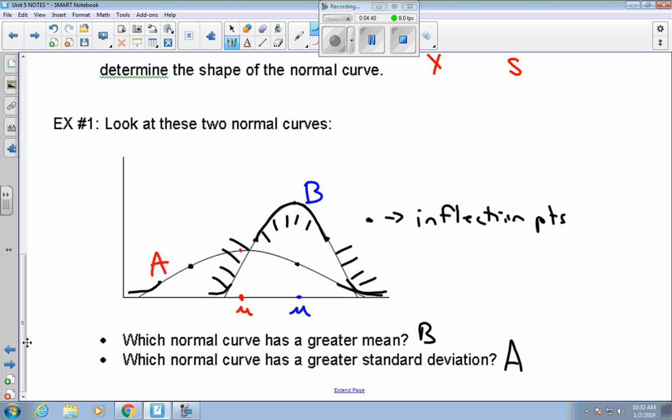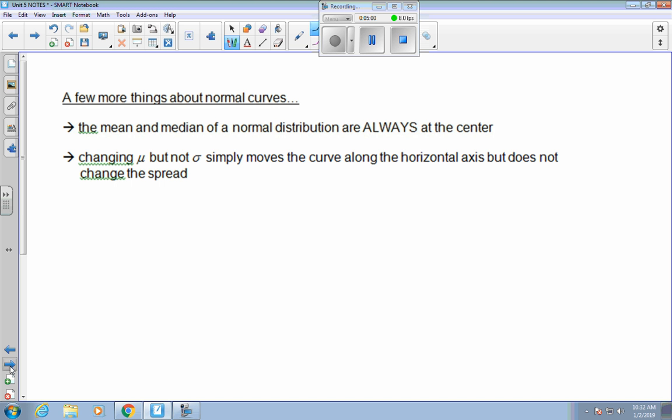As long as you understand the standard deviation, the area under the curve, and what percent is represented by values, that's what this chapter is about. But when you see them talking about inflection points, that's in a nutshell what it means. Any questions on those?